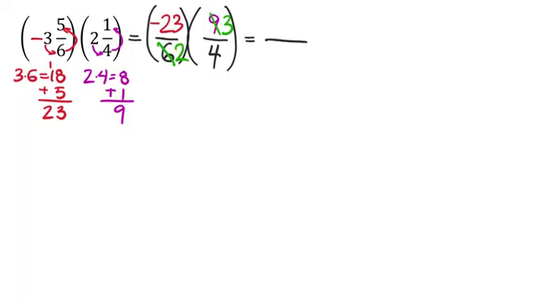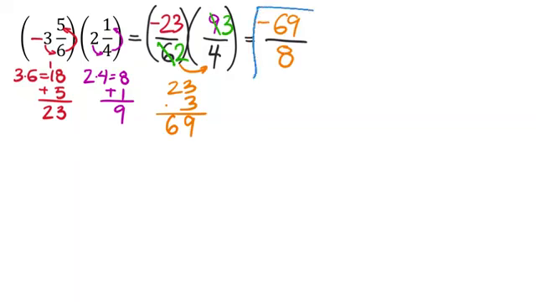That's my new denominator. And in the numerator, I'm not going to show the negative. I just know it's going to be a negative. Then I can just focus on 23 times 3. So in the ones place value, 3 times 3 is 9. In the tens place value, 2 times 3 is 6. So I end up with -69/8. And if this could be simplified, it would. 8's only divisible by 2, 4, and 8. -69 is divisible by none of those, which means this is our final answer.